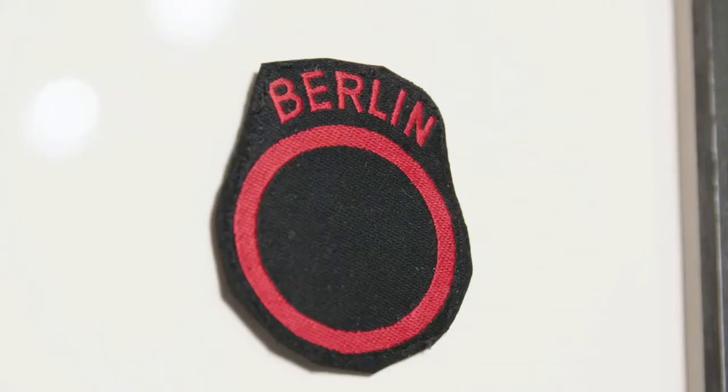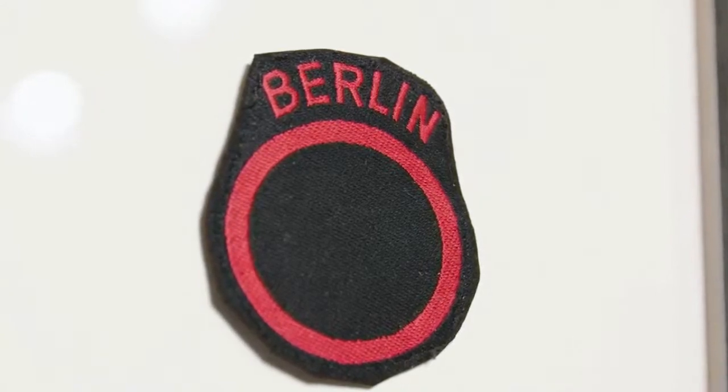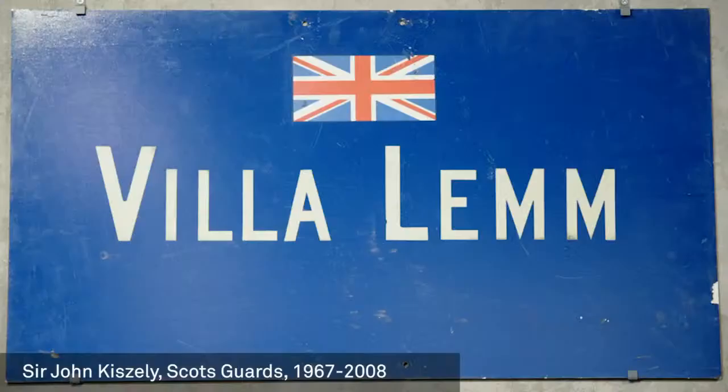Berlin's position deep inside Soviet territory made it exciting, but also potentially dangerous. Had the Cold War turned hot, there was little doubt about what would have happened. For those stationed with the Berlin Infantry Brigade, or the family members of those soldiers, they wore the patch of Berlin here. As you can see, the red ring going around the black circle. Legend has it that was to denote the Soviets encircling the city and creating this unique atmosphere of Cold War Germany. There was certainly a sense of tenseness about it, that you were something of a sharp end.